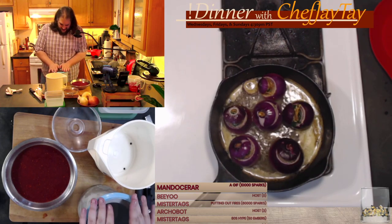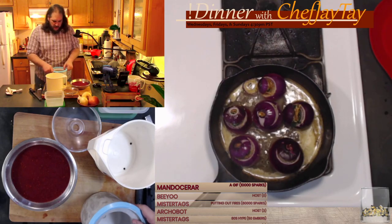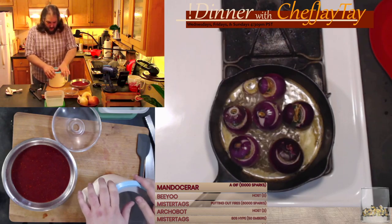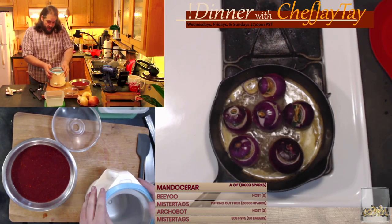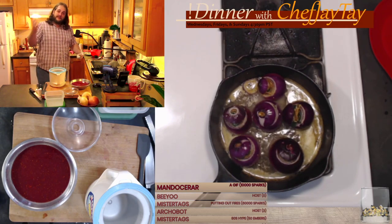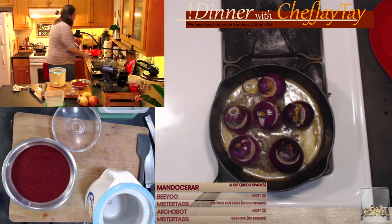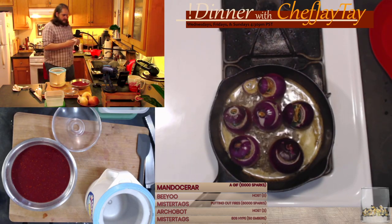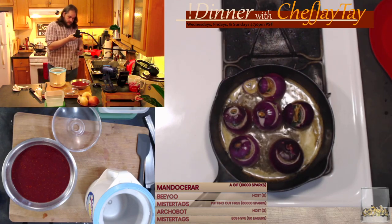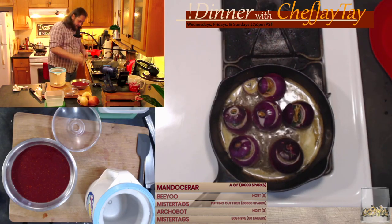Frozen core here that I've had sitting in the freezer. I pretty much just leave it in the freezer so I can use it whenever I need. Don't have to worry about clearing out room whenever I want to use it. Of course, it does mean that I need to take that room up in my freezer for something else. Good. Sweat or something in my eye, it's bothering me, it's watering.